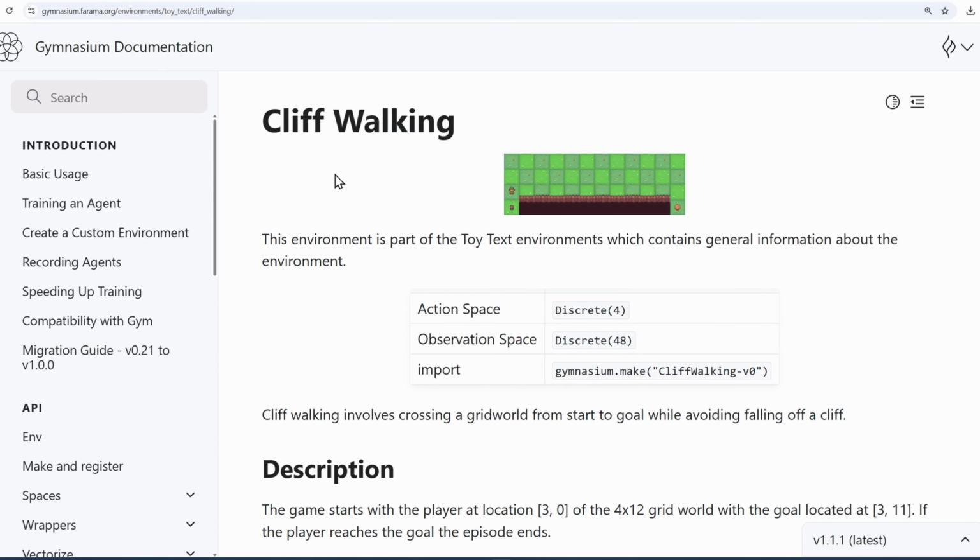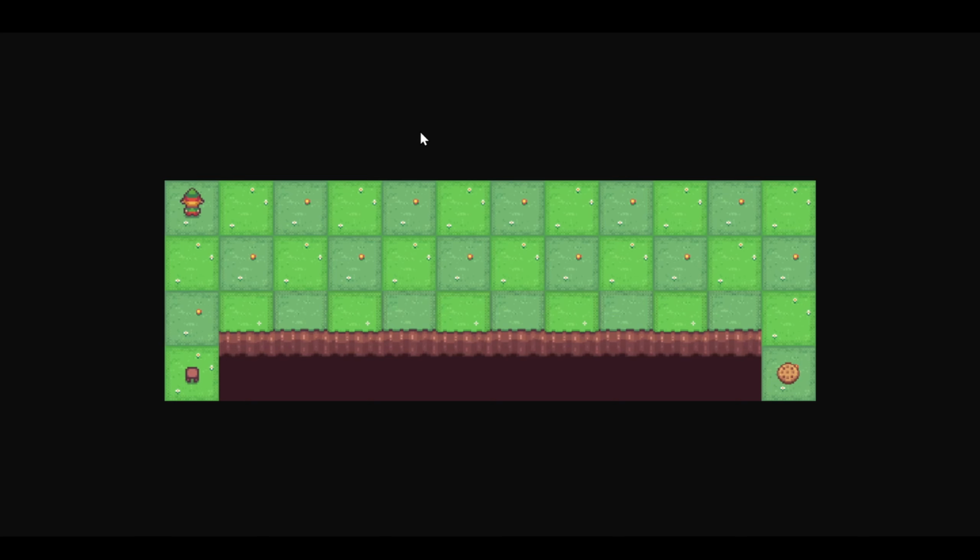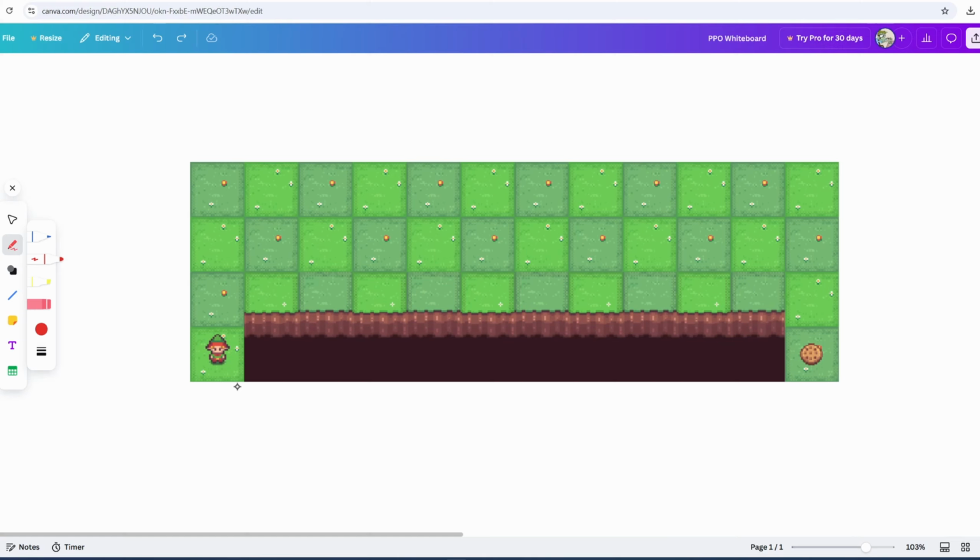The reinforcement learning environment that we're going to be using today is called cliff walking, and it's available on the Gymnasium website. This is a very simple environment which will help with our explanation of PPO. In this environment, the goal is to train the agent to navigate a cliff and reach the target. When it reaches the target, the episode ends. Another way to end the episode is by falling off the cliff. If it falls off the cliff, it receives a penalty of -100. Every step that the agent takes incurs a -1 penalty as well.